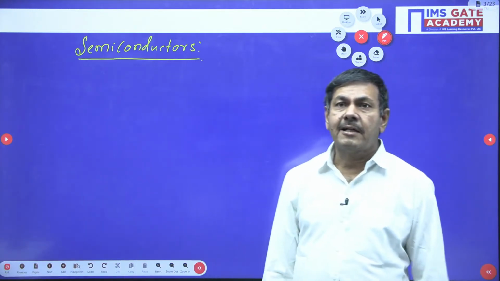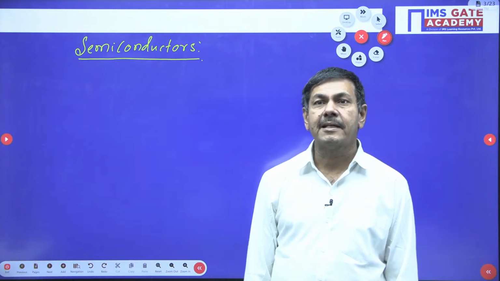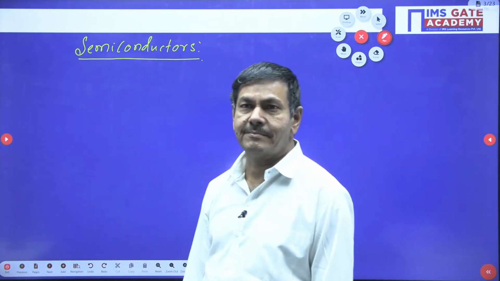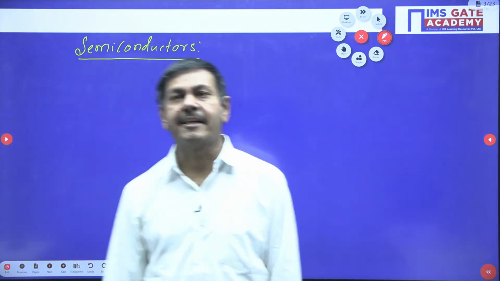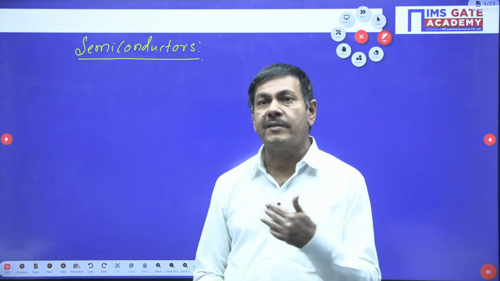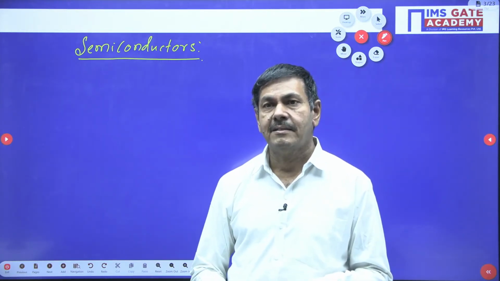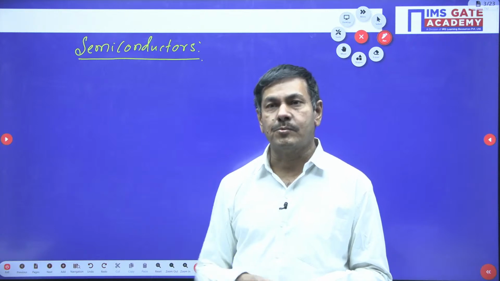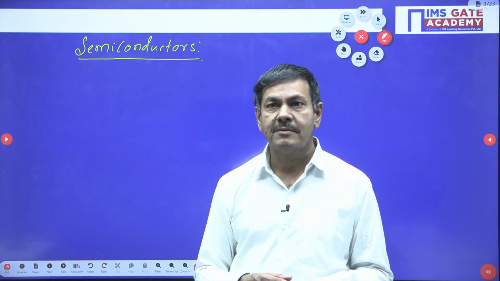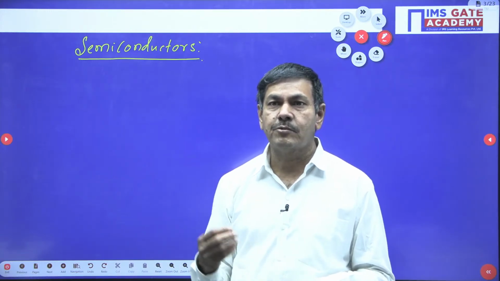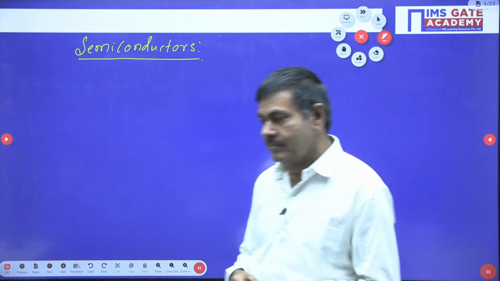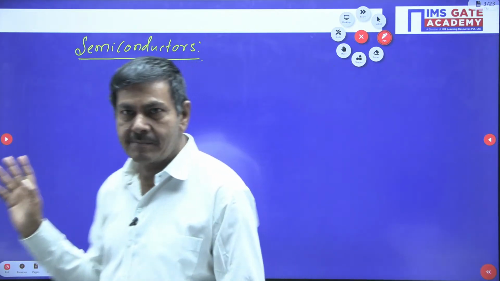After the advent of semiconductors, there was a wide change in the electronic field. A lot of changes came. Before semiconductors, we used only vacuum tubes: vacuum diode, vacuum triode, vacuum pentode, vacuum tetrode, thyratron, and similar devices. They are all outdated nowadays.